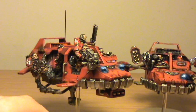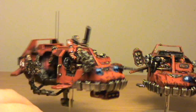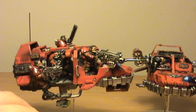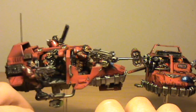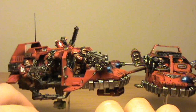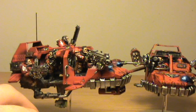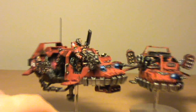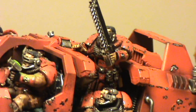So I got my old hobby knife out, and I literally started hacking away at the miniature. I cut these off here, and I cut him off there, and basically there's little chunks of the model out that I had to green stuff parts of the foot back in and stuff like that, and I think the end result works out.